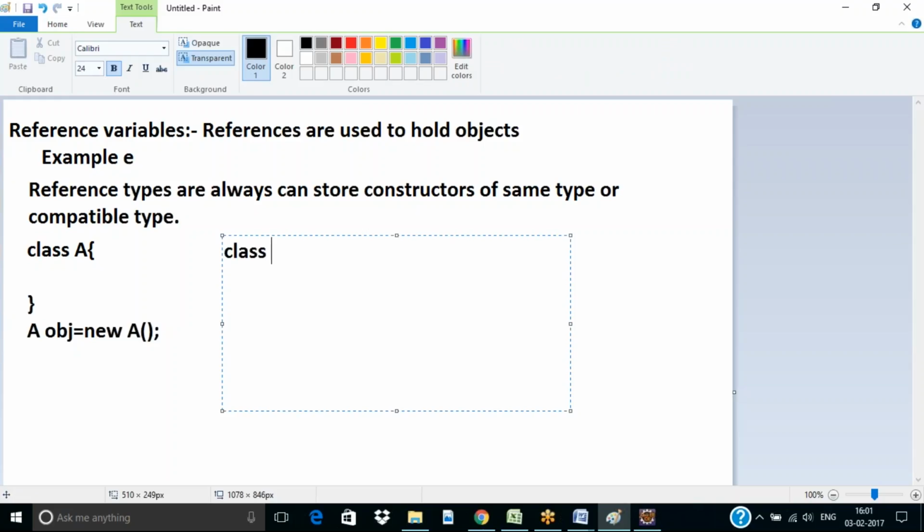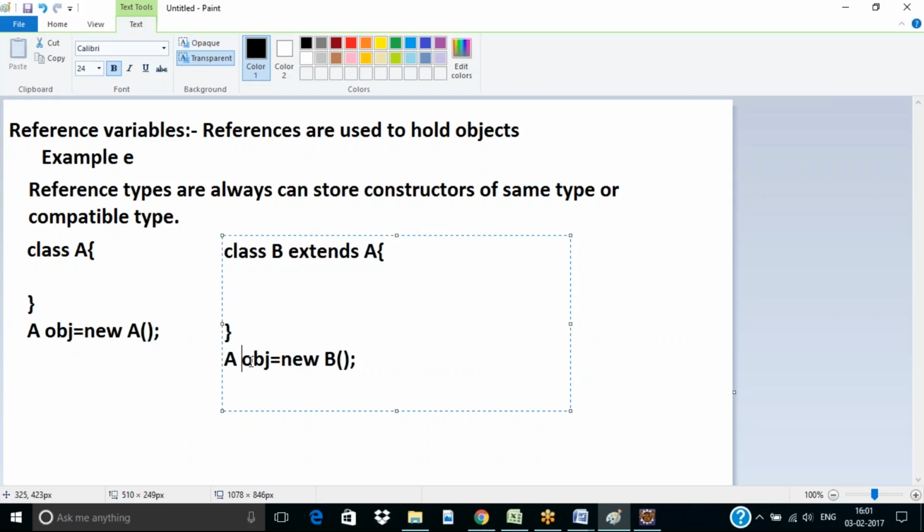So let us take class B extends A. ఇప్పుడు ఇలా ఉంది. So what is this? Here B class is a child class and A class is a parent class. Now this time can I store like this? A obj equals new B. Yes, of course.